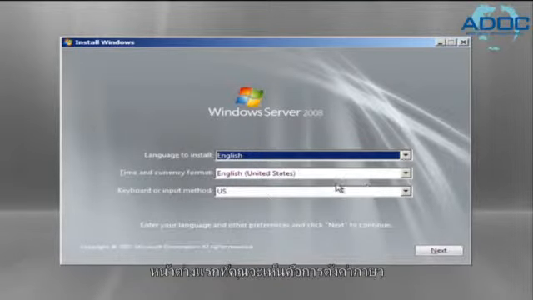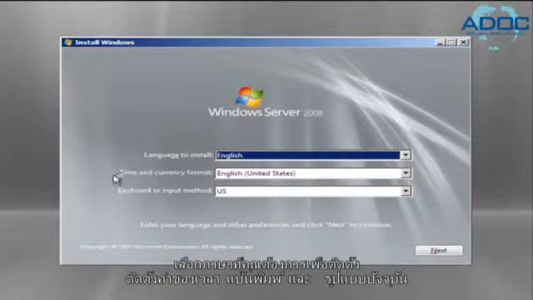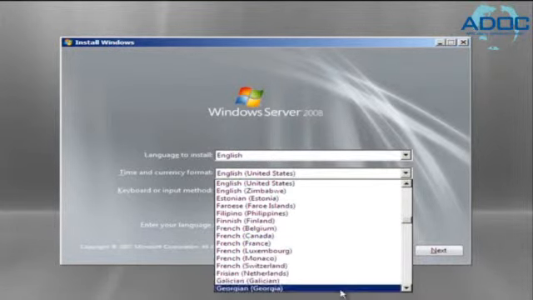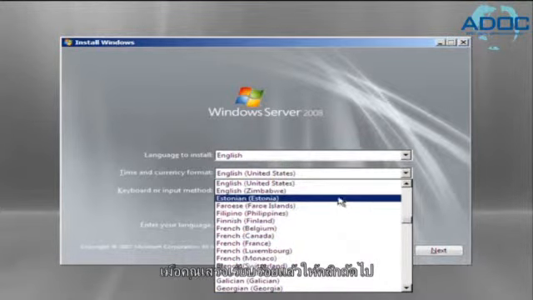The first window you will see is the language setting. Pick the language you want to use to install, time and currency format, and keyboard. And when you are finished, click Next.